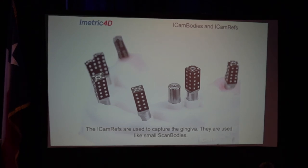I'll tell you right now, I don't know if I should say this. Trios is going to be the best intraoral scanner. I don't sell any of these products, but Armin does sell the Medit scanner. So I'll tell you guys privately, I posted online that I'll bet him $50,000 that I can race him, because he's always calling me out online that the Medit is going to kill the Trios.